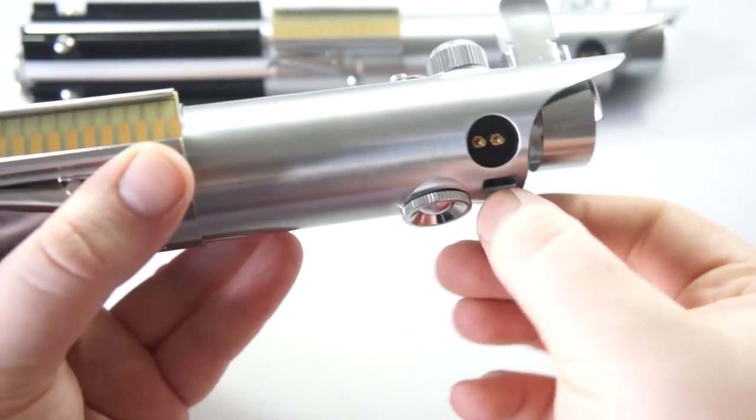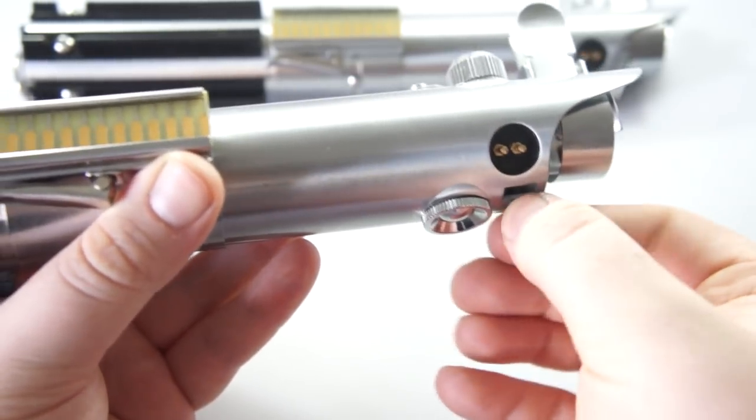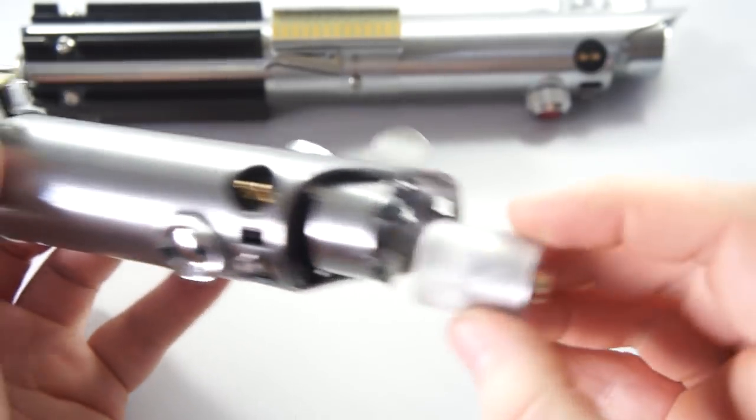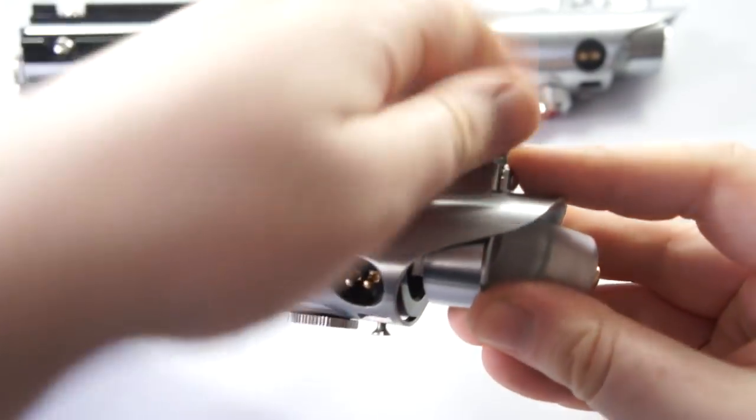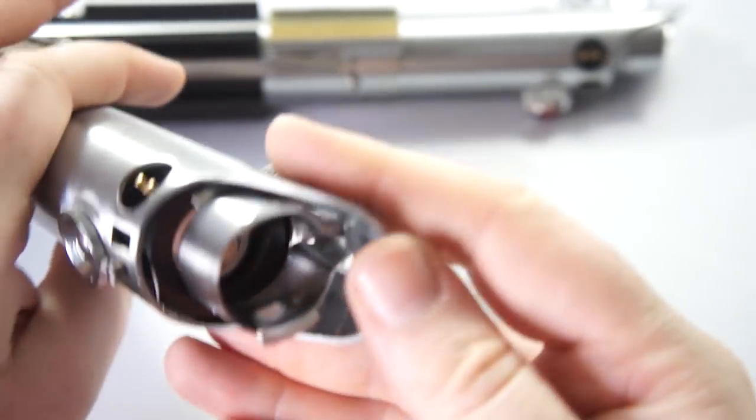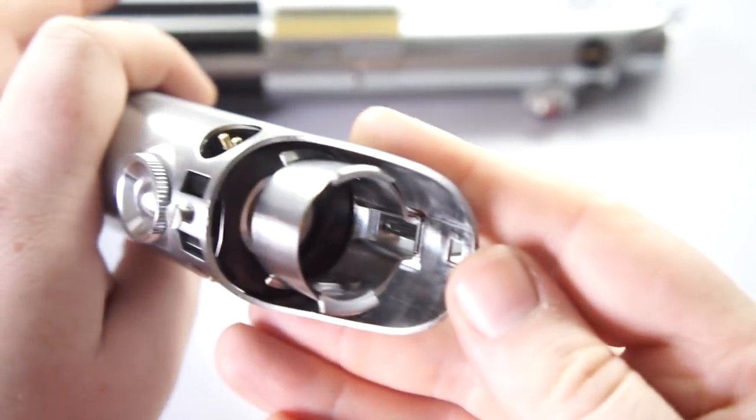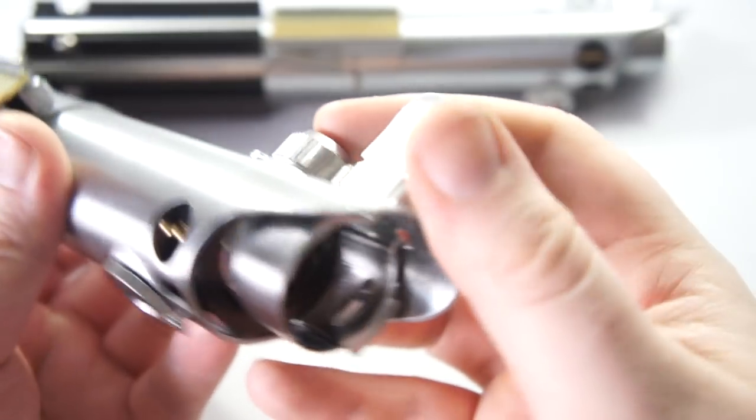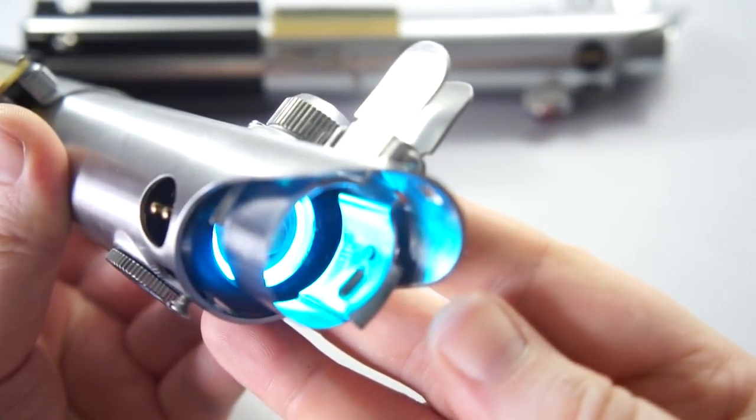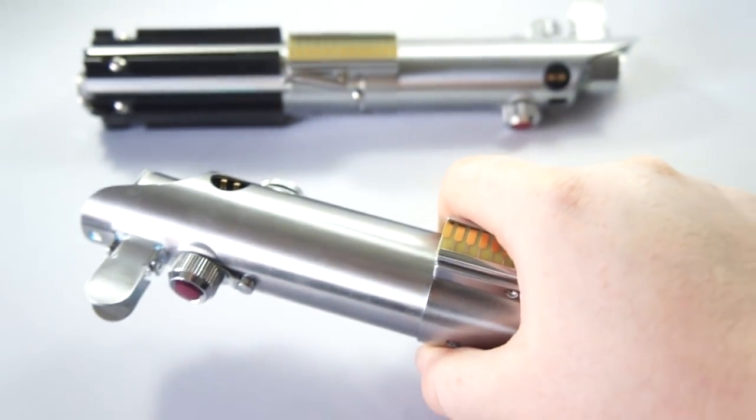You've got your blade retention screw here, which I'll just undo a little bit, and I'll put in one of my blade plugs that I make in here as well. So I've got one of my blade plugs, and we'll turn it on. So you see the blade plug there just blocking out the light, and you've got some swing sounds.